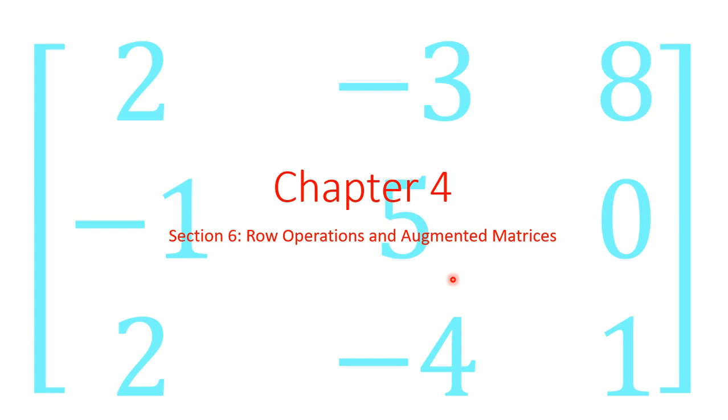Because honestly, in the real world, a system of 3 by 3 equations is a very, very small system. People deal with huge systems that would be almost impossible to do without the use of technology and matrices. And so we're going to combine the technology and the matrices today.